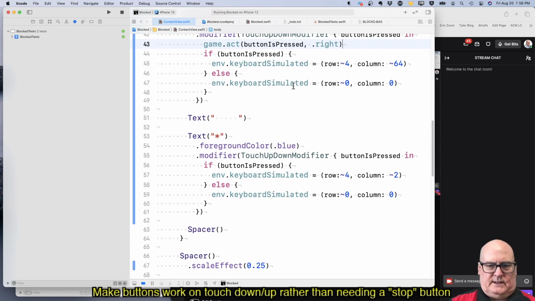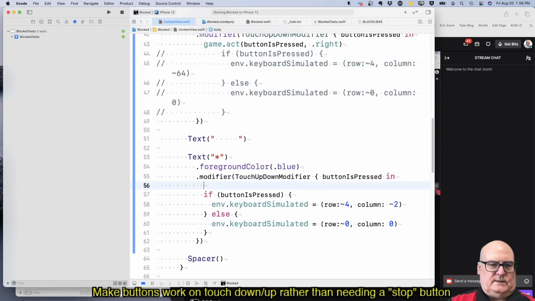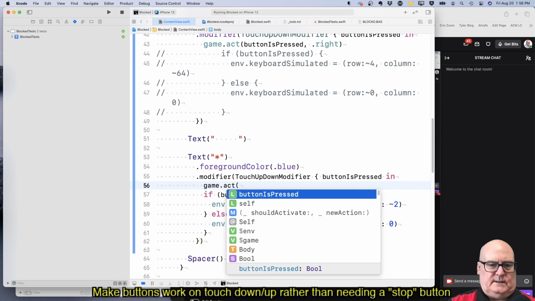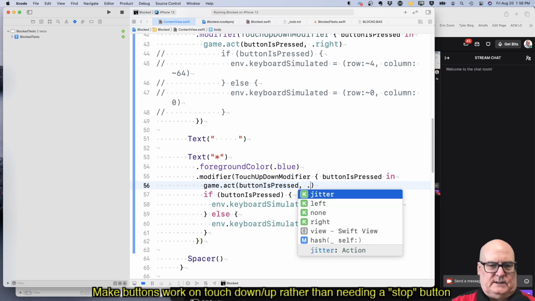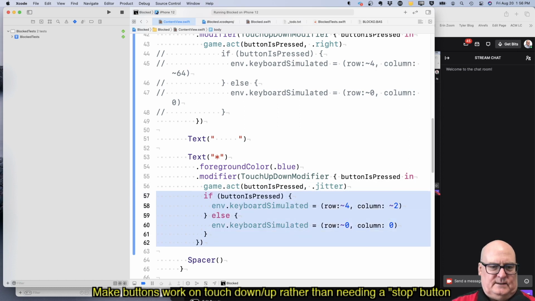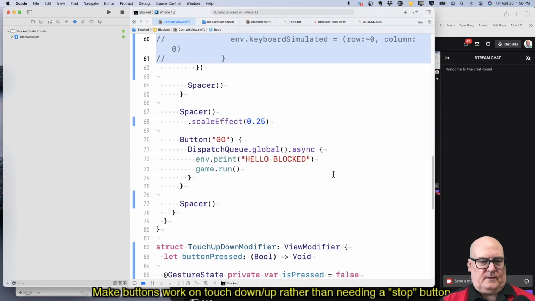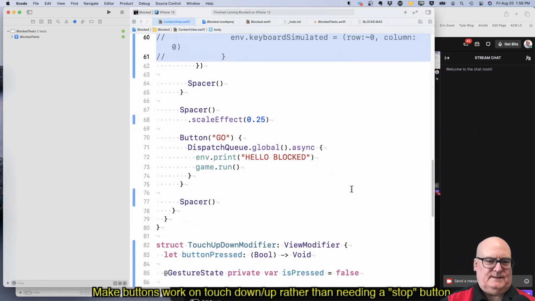And correspondingly, I'll comment these. This is game.act button is pressed dot jitter. Good guess. And that. Okay, so my claim is this should work.